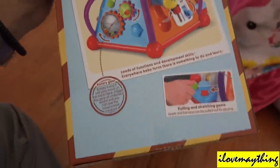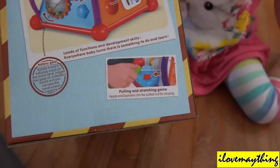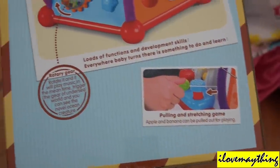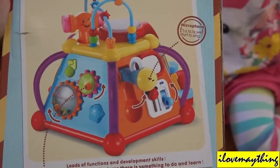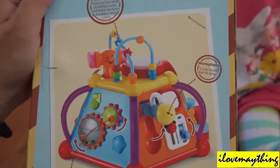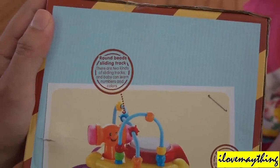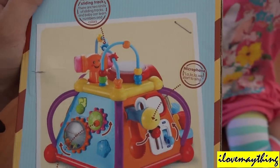Cute. Mommy, open this. Give Marcel to Miss Mayan. Pulling and stretching game. Give Marcel to Miss Mayan, nice. Now. Rotary gear. Microphone. Oh, there's a microphone, Maya. Run the race. Round beads. Sliding track. Nice. Give Marcel to Miss Mayan, Mommy.